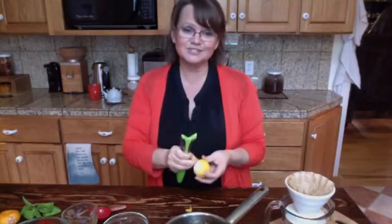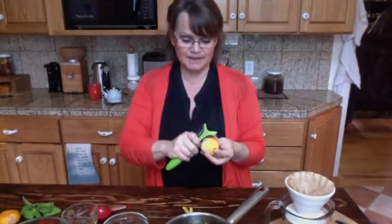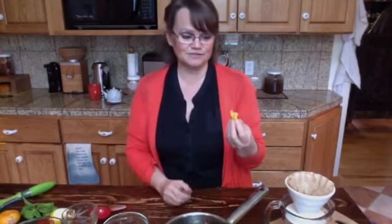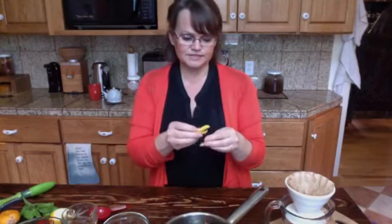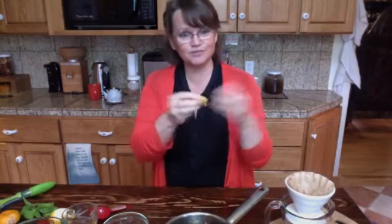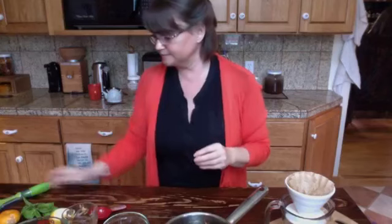It is best to use an organic lemon. Like I said, don't get all caught up in it, but if you can get some that haven't been sprayed, that would be best, simply because otherwise you're getting some of those things in your drink and you don't want that. If you can't get organic, then make sure that you're cleaning it in a vinegar water solution and then rinsing it off really well to hopefully get as much of the pesticides off as you can. We're not using a massive amount. I used about three 1-inch pieces, so about 3 inches of lemon peel.